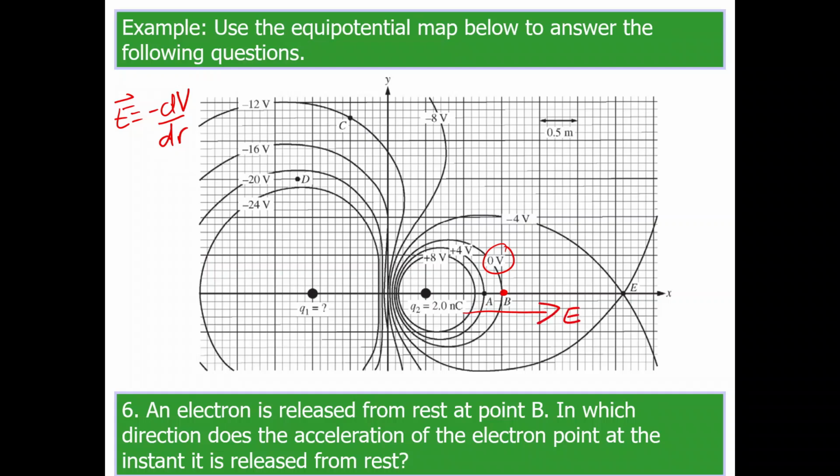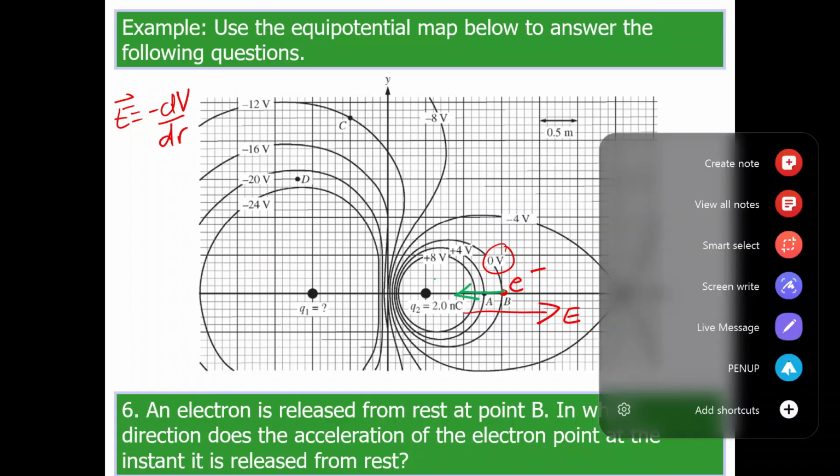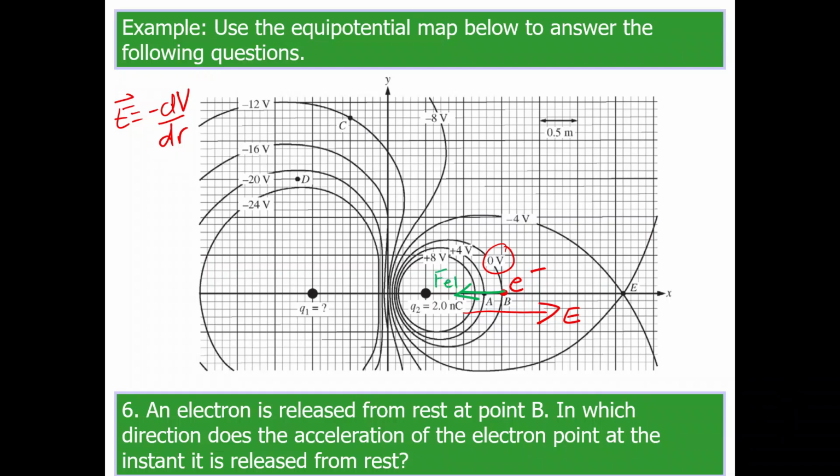And we know that our electric field points in the direction of decreasing potential. So our electric field at point B is going to be pointing to the right because that's where our decreasing potential is. Now, we're placing an electron here at point B, and we know that the force on a negative charge is going to be in the opposite direction as the electric field. So even though the electric field is going to be to the right, the electric force on that electron is going to be directed to the left. And because our force is mass times acceleration, whatever the direction of our force is the direction of our acceleration. So the electron is going to experience a force to the left. And this does actually make sense because if our proton is moving to the right in that region when placed at rest, it makes sense that an electron would experience an acceleration in the opposite direction.